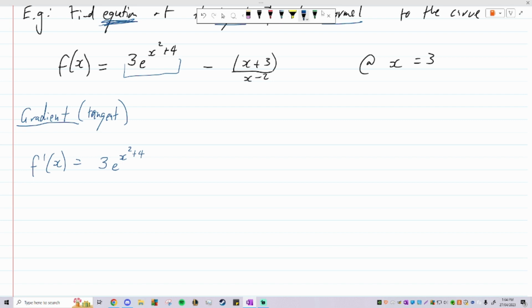But then what we've actually got here is a chain rule, right? It's a function of a function. The x squared plus 4 is that baby function. It's inside here. So now I'm going to have to times by the derivative of the top there, so just 2x. The derivative of e to the anything is just e to that same thing, nothing changes. But then I have to multiply by the derivative of the inside.